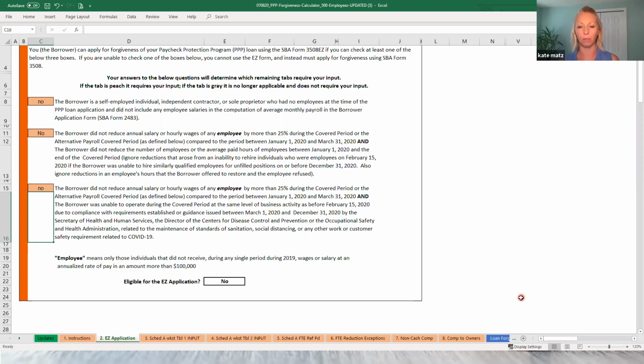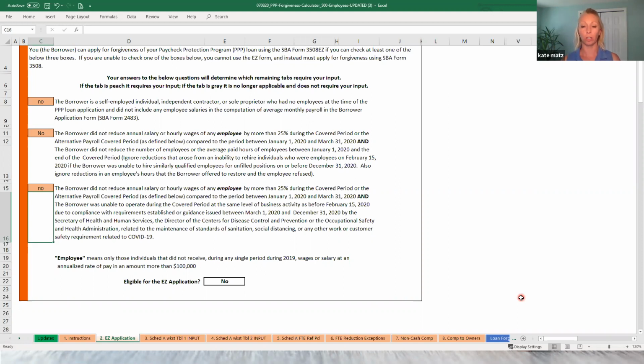Yeah, and I mean, you're right. A lot of the early conversation that was happening around this easy form, they were talking about making a dollar threshold. So if the loan was below a certain amount, maybe it's automatic forgiveness, or maybe it's just a really streamlined form. When they came out with the easy form, it didn't have anything to do at all with the dollar amount of the loan or the number of employees or what your forgiveness was going to be. But it has to do with these FTE reductions and compensation reductions.